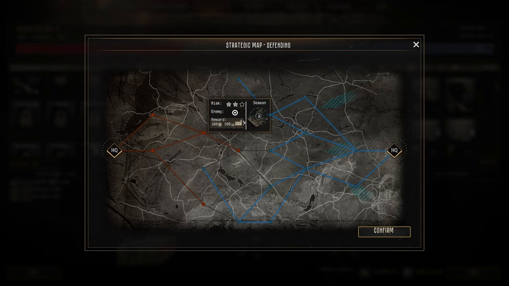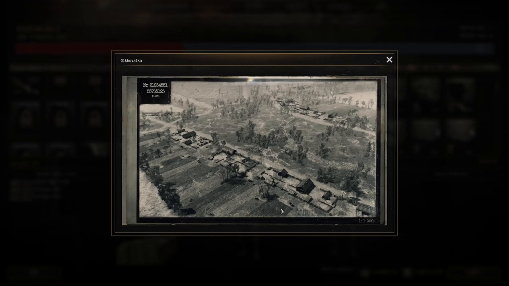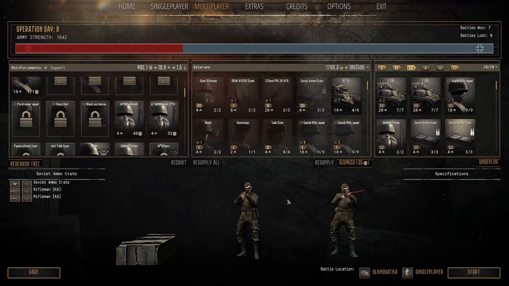And the map, obviously, is up here. 2-star risk, 300 manpower, 500 munitions, and it is on Olkhov-Atka. So I think that's the one with the streets we played earlier in this actual campaign. So it's a really cool map, so it should be a good, fun battle. And I'll see you in combat in a moment, gentlemen.